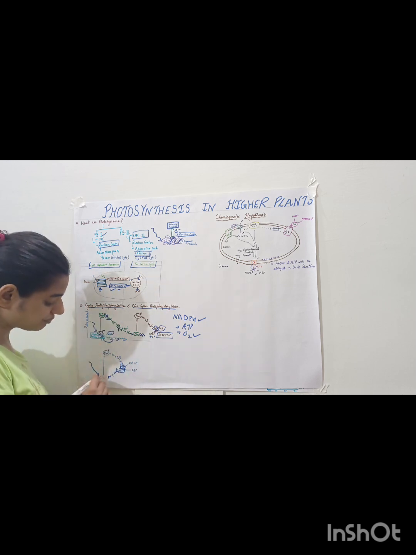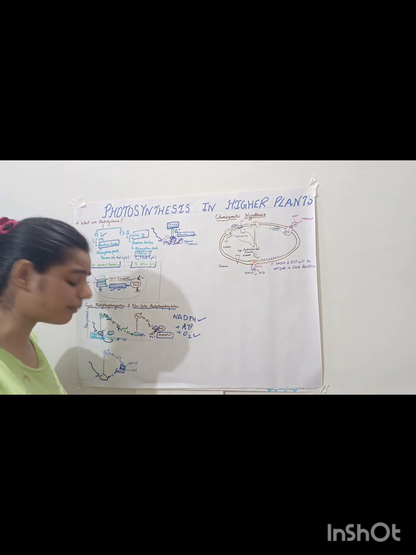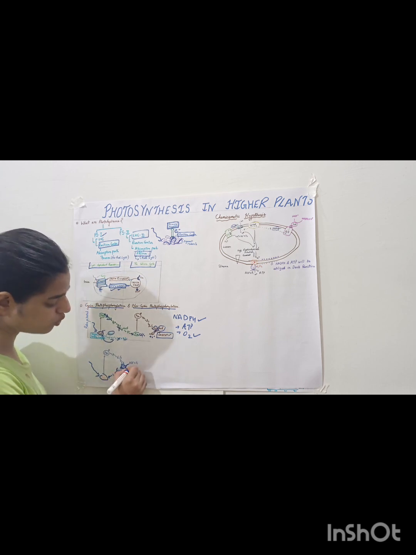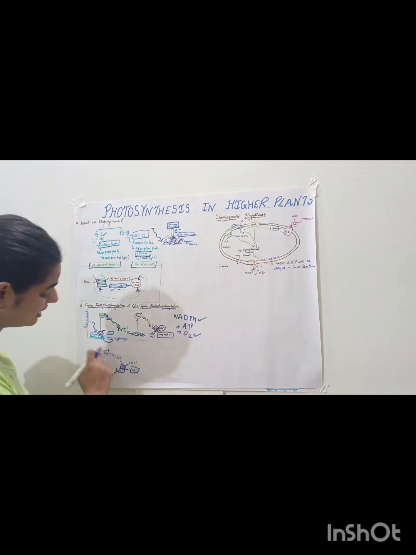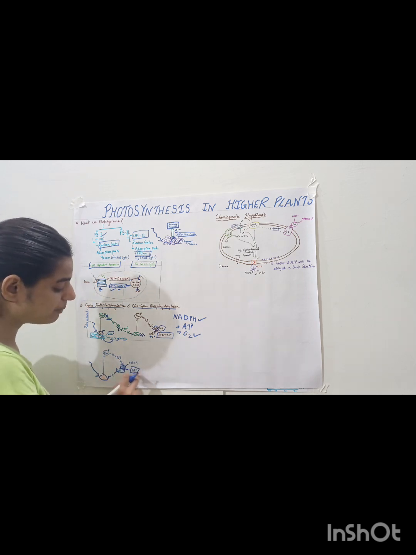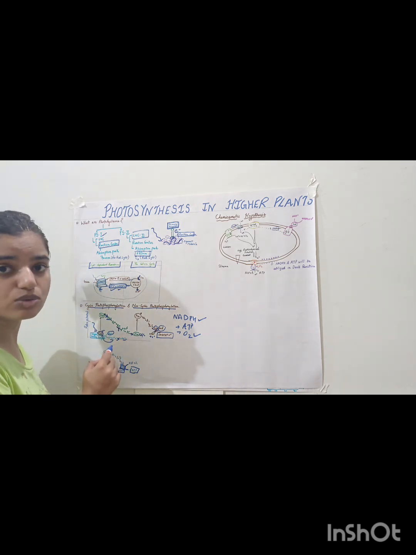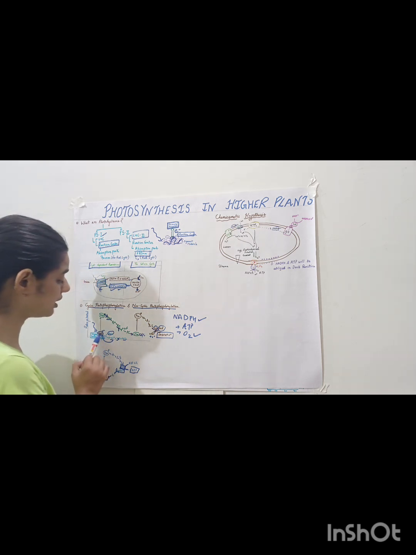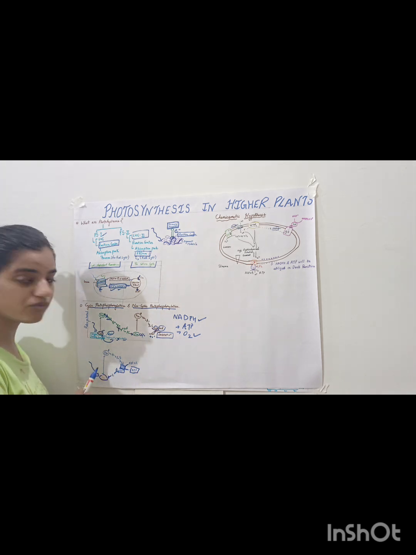Ultimately the electron was given from the P700 and ultimately the electrons are again accepted by the P700, and in the process ATP is produced. Only ATP is produced, as the FNR enzyme is not present in this cycle, so NADPH will not be produced. Only ATP will be produced. And why is oxygen not produced here? Because the oxygen evolving complex is associated with photosystem II, and in this process photosystem II is not present. Only photosystem I is present.